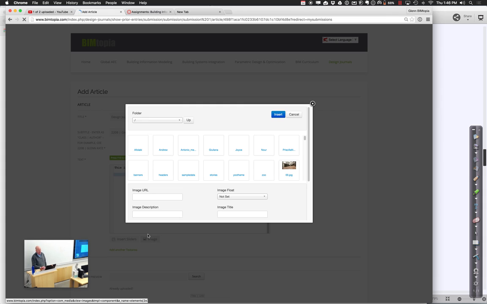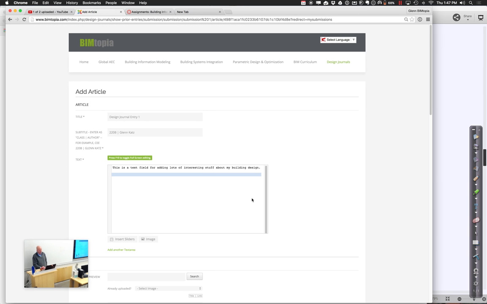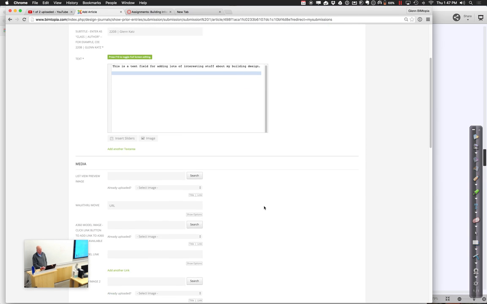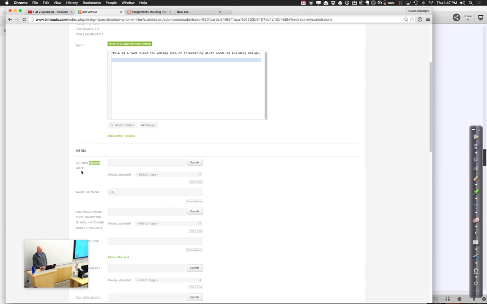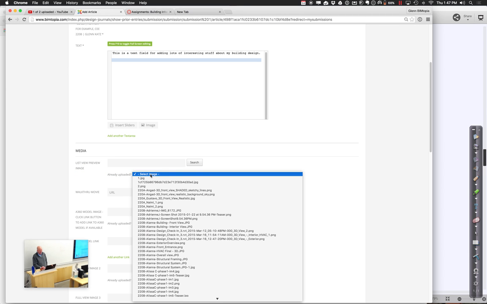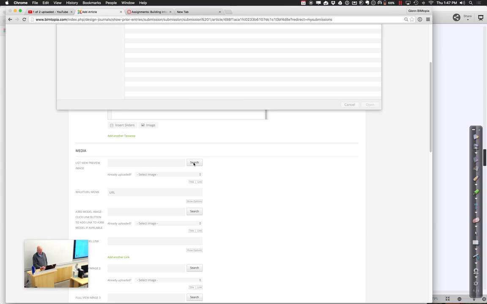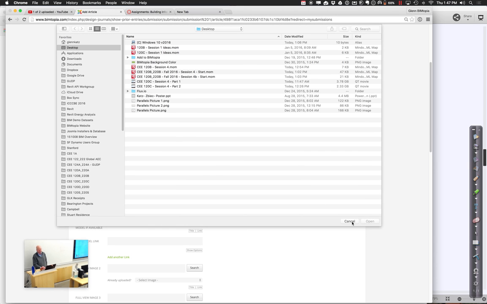Go on out there and either find things that are already out there. Actually, this interface is not quite right. I'll just go ahead, these are already ones that are sort of sitting out there. But I'm looking for the right places where we can upload other images. Actually, for the media down here, I know I can do some images over here. I can say, that's the selected images. This interface just changed around on me, so I have to sort of figure out where it is. The buttons look different than they used to be. Oh, you click the search button. What a strange way to do it.